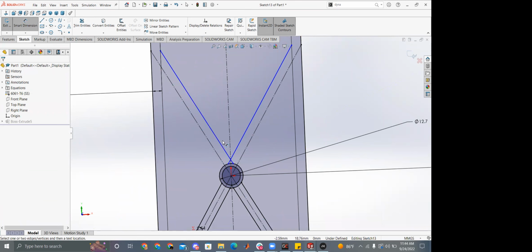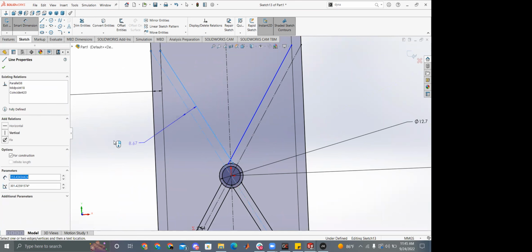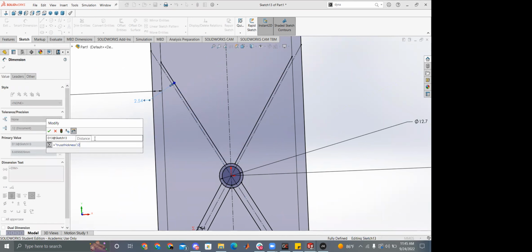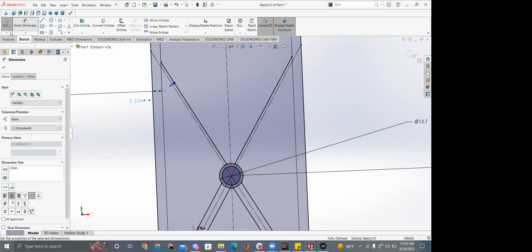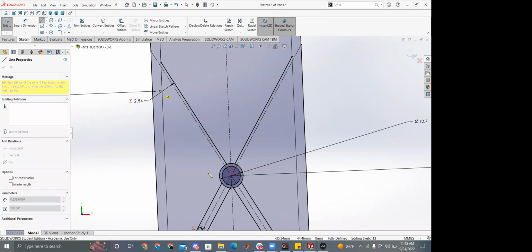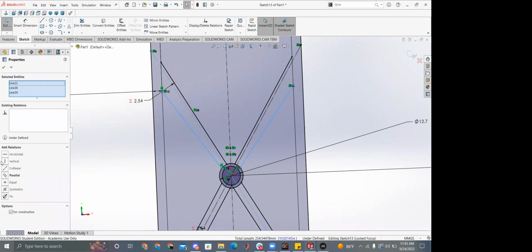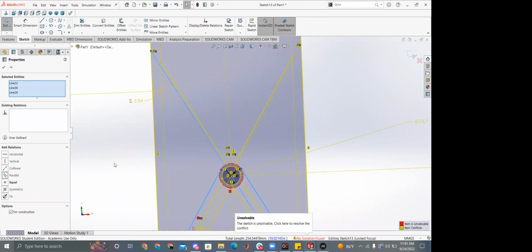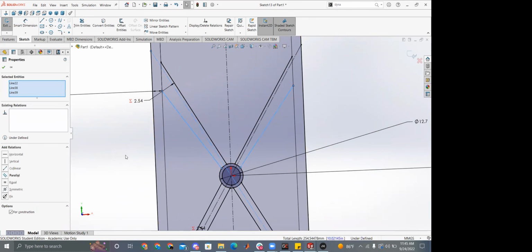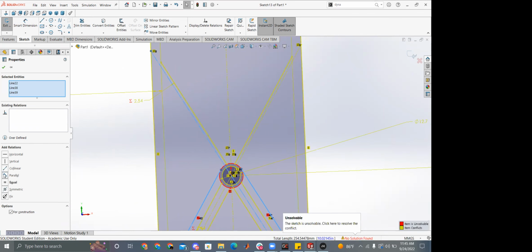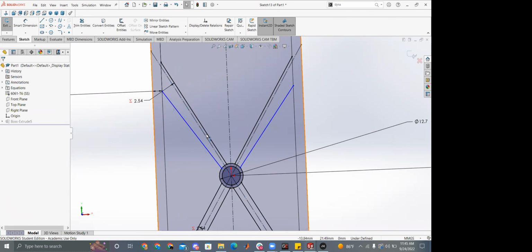Maybe I'm just revealing that I'm bad at CAD this whole time. You laugh, it may be true. Oh God, what do I do? Did that? Oh, I have the wrong line selected.